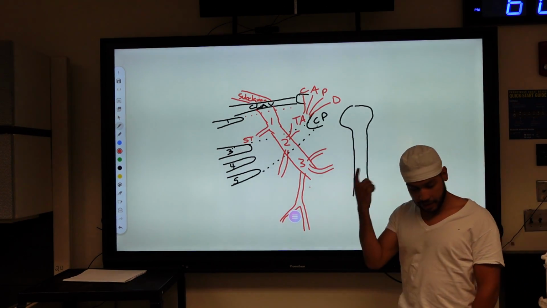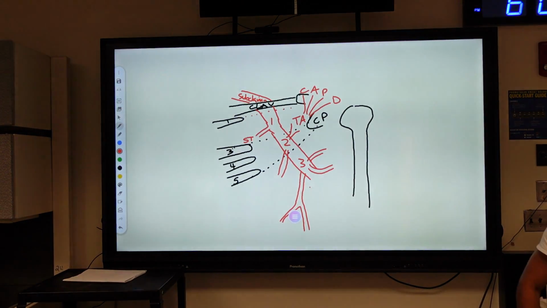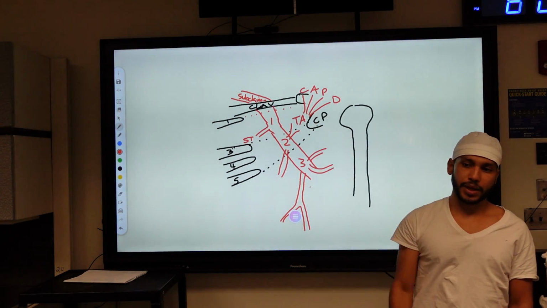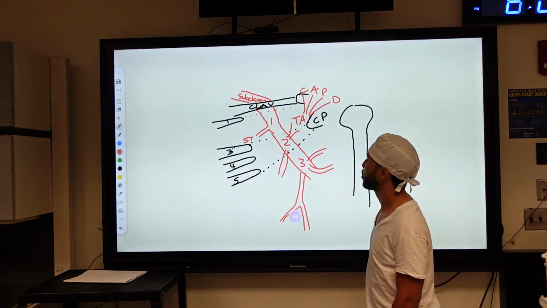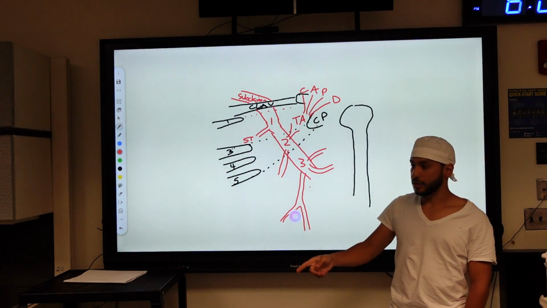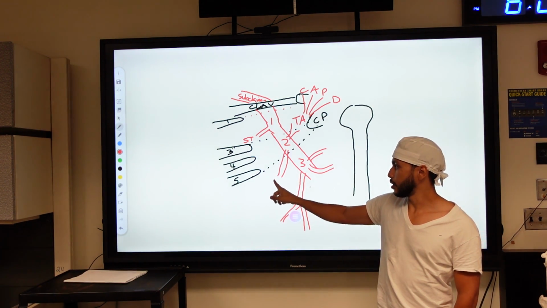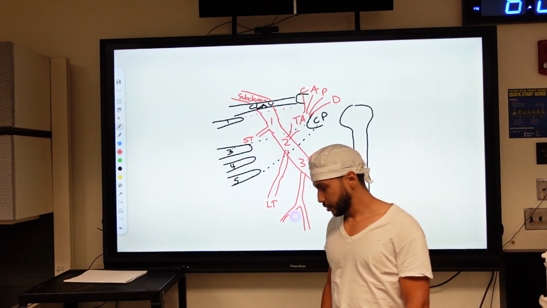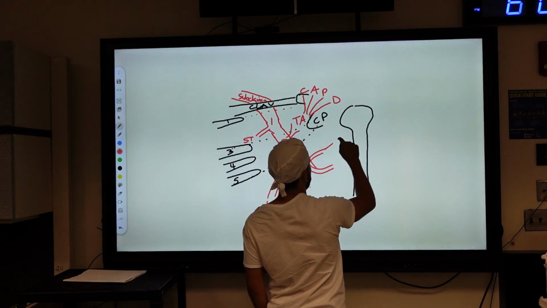Right, you guys have probably seen in the anatomy lab that the thoracoacromial trunk is a very short, stout trunk, and immediately branches off into a bunch of branches. A lot of times you can obviously see the pectoral branches going into the pectoralis minor, going into the pectoralis major, right? And then the second branch off the second segment is going to be, what do you guys think? So after the supreme thoracic, it's going to be the lateral thoracic, right? So this is going to be my lateral thoracic right here. Okay. And I should draw these going.